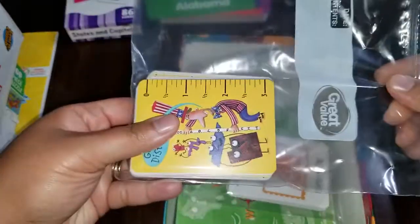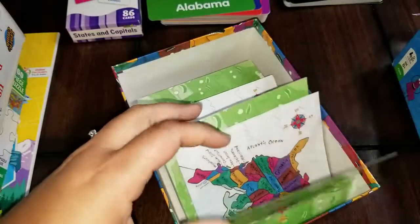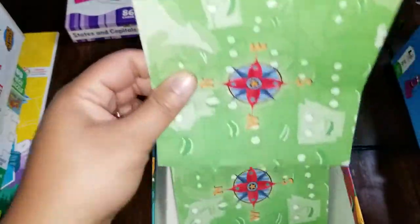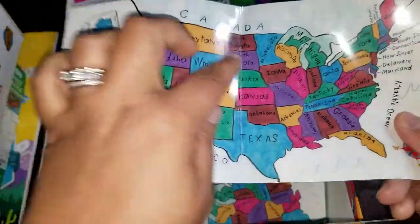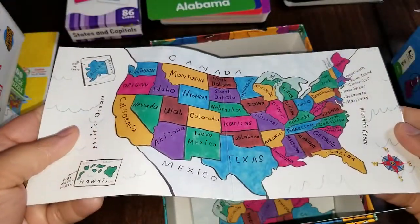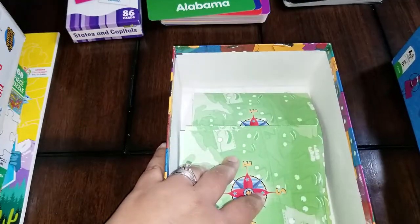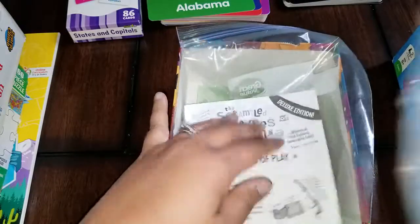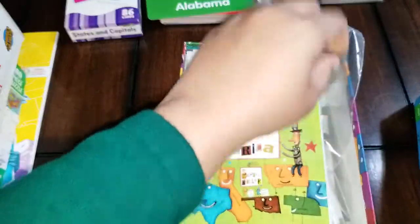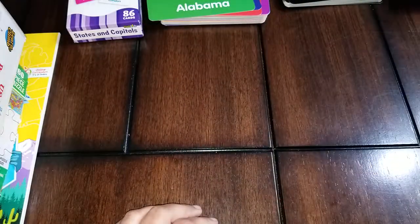These are the directions with the rules of play, and it comes with two separate sets of cards. Each deck has its own purpose — there's a blue deck and a red deck. I personally wanted the game to have some longevity, and the cards that come with it are pretty flimsy and thin — they're just made out of paper. Since I have younger children, I went ahead and laminated them so they'll have some durability. I would encourage laminating these if you have younger children, or if you plan to play this game a lot.